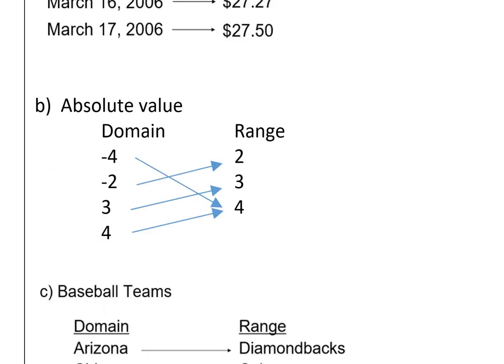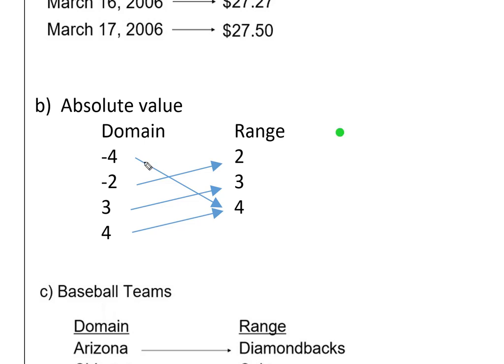The second example is not as straightforward as the first because we only have 3 items in our range while we have 4 items in our domain. And how is it possible that each could correspond with exactly one? We don't look at the whole picture, we just want to look at it piece by piece and see if it actually follows what the definition says. And so we're going to look at each item in the domain and make sure that each item corresponds with only and exactly one item in the range.